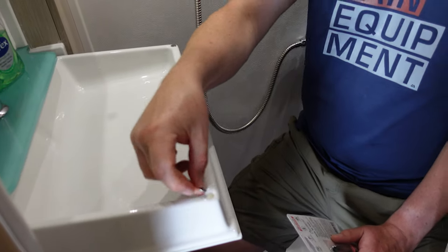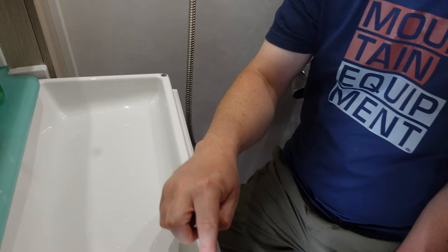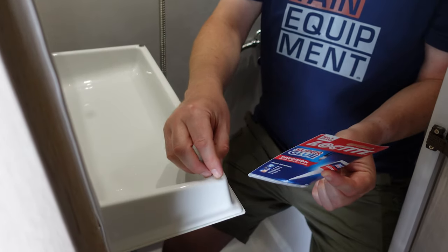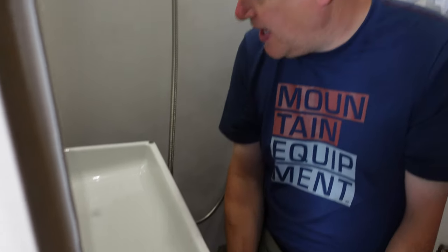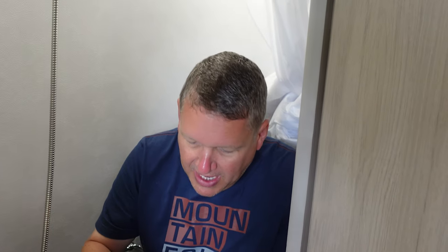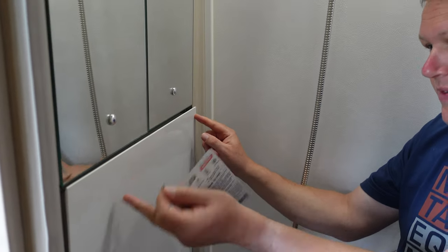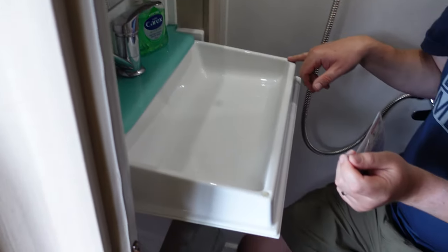The van has developed a small fault - something many other owners have experienced. The sink is kept up by magnetic clips either side, and the glue on one has failed, so the sink has only one support and drops while driving. I'm going to do a simple fix - super glue it back on and see how it goes. It's a known weak point across most V-line vans; some people fit a catch to stop it falling, but I'll try the super glue first.